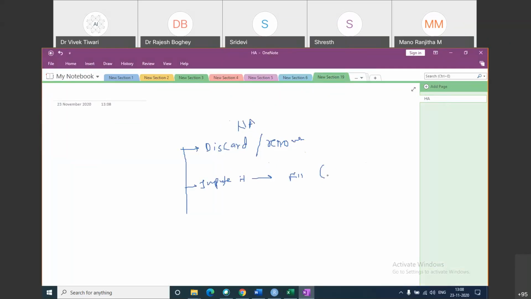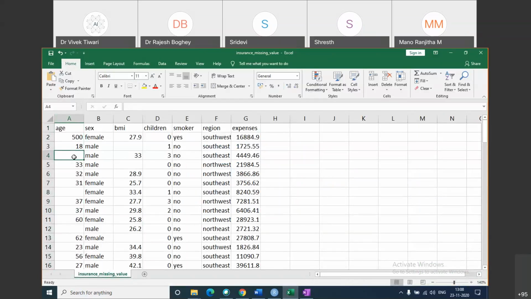You are not going to remove any data. So discarding the missing value I will discuss today. If time permits, in the coming classes, I will discuss data imputation. So data imputation means you have to fill the value. Now the big question comes: how do you know the ideal value that you should fill over here? Is there some value I have to fill? Whether 23 I have to fill, whether 67 I have to fill, I don't know. So again, a machine learning method will be required over here for the data imputation.